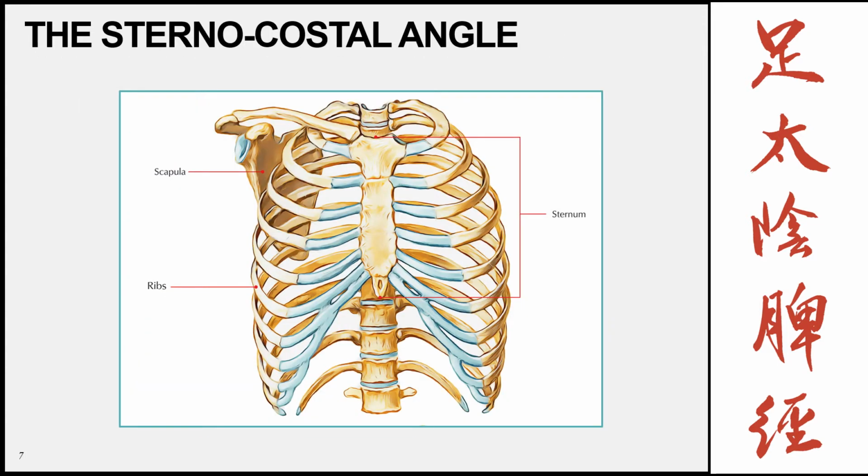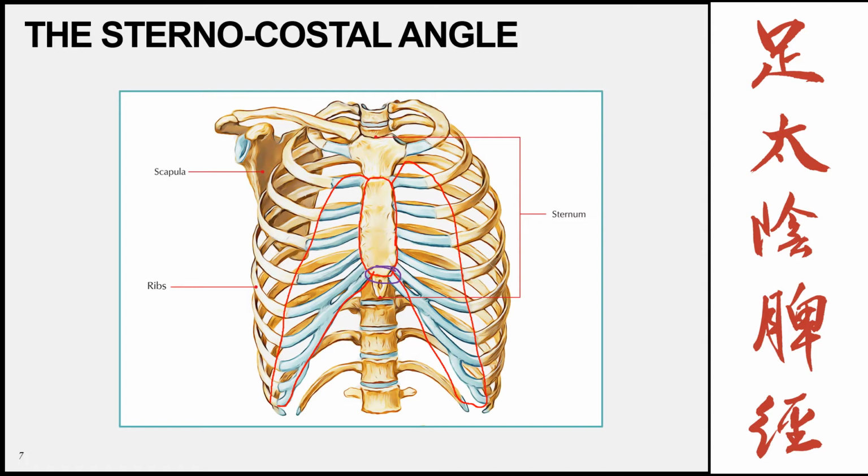And then in this slide, we're going to just discuss in a bit more detail how we locate the sternocostal angle. So what is the sternocostal angle? Well, if we break down the name, sternal refers to the sternum, this part over here, and then costal refers to the costal cartilages that join the ribs to the sternum, which are these over here, and also over here on this side. So we're looking at the junction between the sternum and the costal cartilages. So that's referring to this region down here.